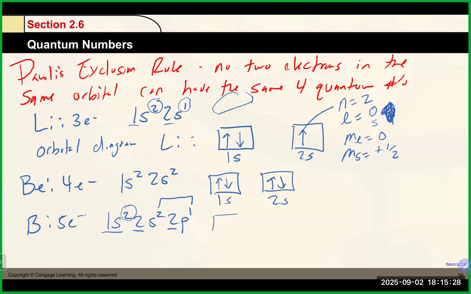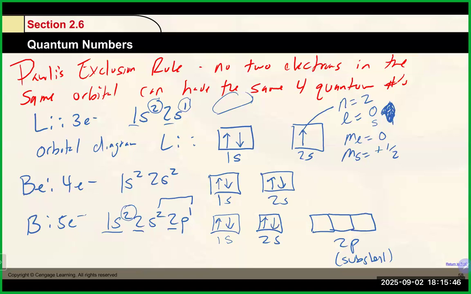Again, doing the orbital diagram, not correct for energy, but side by side for space saving here. We would actually need 3 boxes for our 2p subshell, right? And we're going to go up, down, up, down. First electron goes into the left there, also pointing in the upward direction. Now take a moment here and decide what are the 4 quantum numbers for that electron. So take a second and see if you can figure out the 4 quantum numbers for that particular electron.